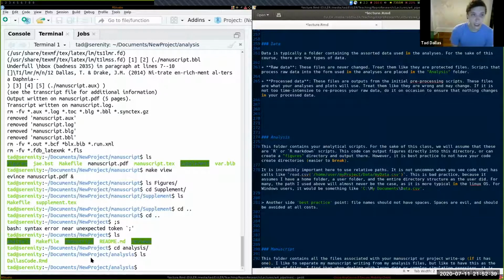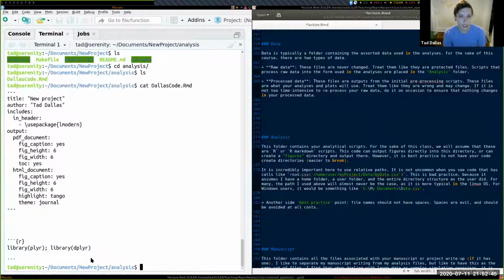Just a place that's easy to read from, because your Dallas R code will be reading data from there. So that's what the top of that Dallas code.rmd file looks like. It has my YAML markup header, and then the rest in R Markdown, where I call in these two packages immediately.